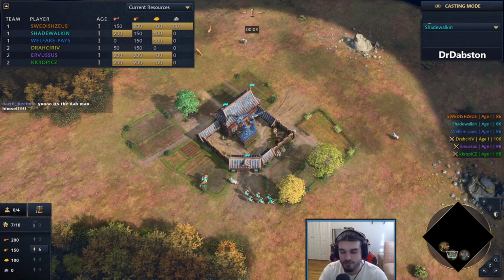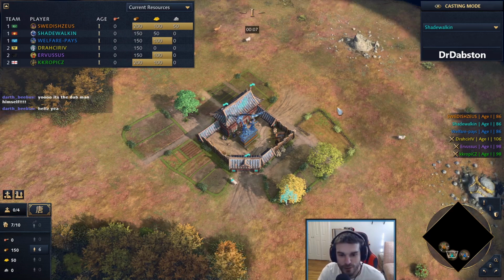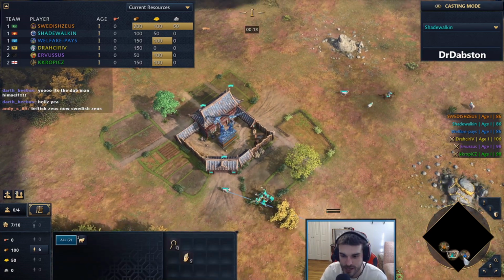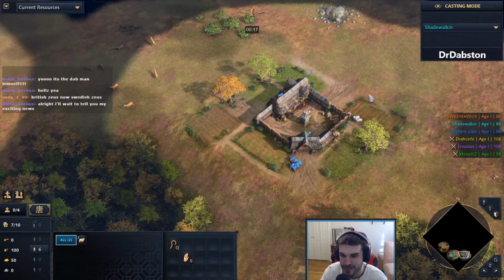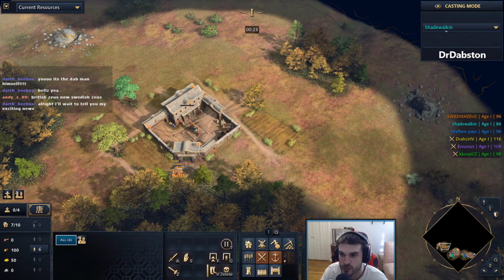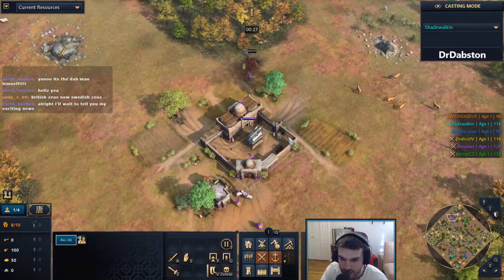What's good, everybody? We are casting a game for YouTube of a couple of our good old streamers that we see often. We got Shadewalkin playing his China over here in the teal. We got Welfare-payz over here on the French in the blue, and this is Theino in the orange on Sweetest Zeus, playing against, I believe, members of the Czech community.